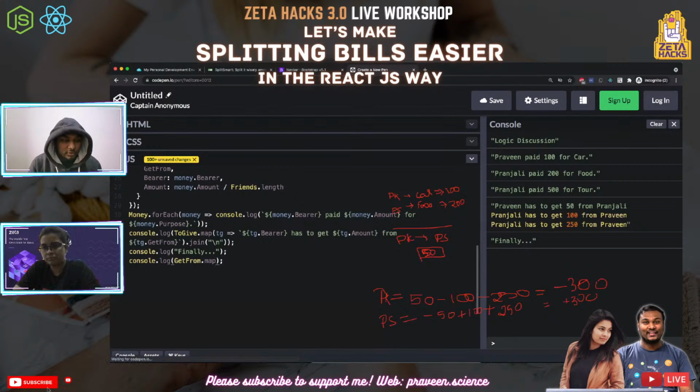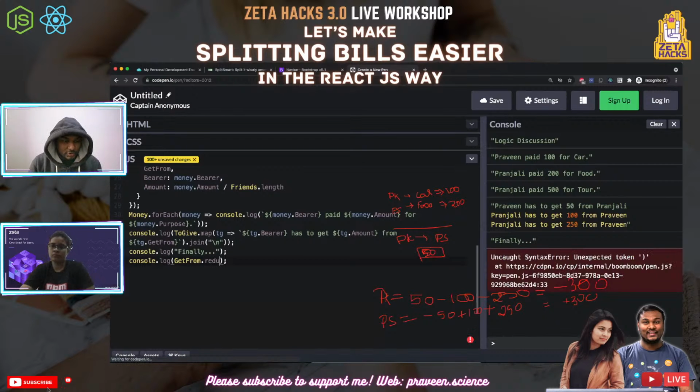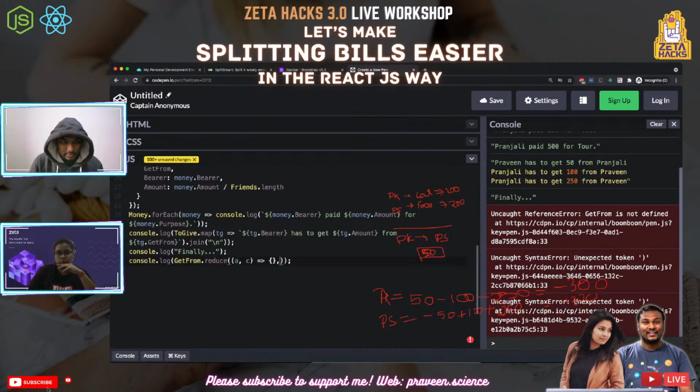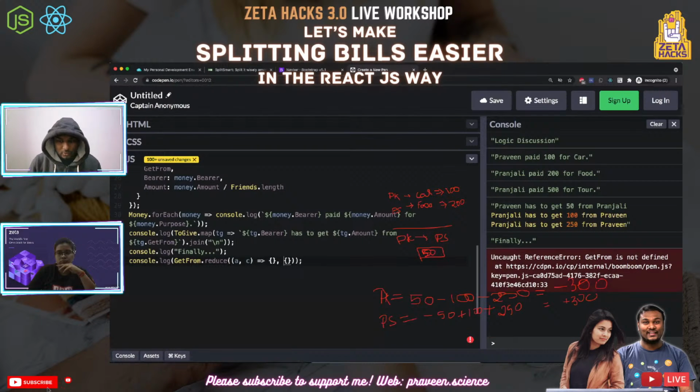Should we map? No, this is reduce. Reduce will take 2 arguments. One is the accumulator and the current one, and accumulator contains nothing for now. So return accumulator here for now. So this is the basic structure of a reduce function.